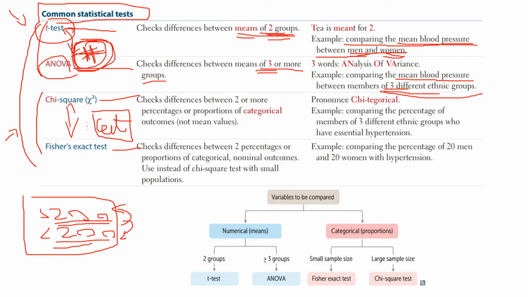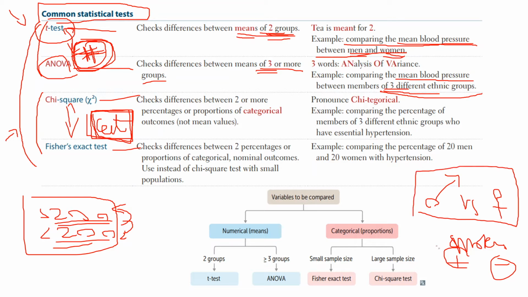When we talk about chi-square and Fisher's exact test, we are not really focusing on the numbers so much as the different categories we're in. An example of this would be comparing men versus women to see whether they are smokers, positive or negative, whether they do smoke or whether they do not smoke. Notice how here we have a category, and here we have a category. With t-test and ANOVA, we do have one side being a category, men and women in this case, but the other variable is numerical, not a category.